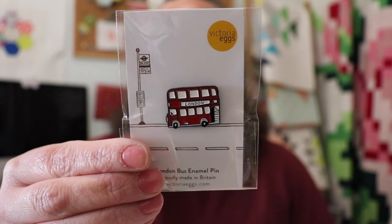This one was quite pricey. I can't believe I paid that much money for it. I can't remember where I got it though, but I paid £7.50 for this. Holy moly, why did I pay so much money? In Australian, that sort of equates to almost about $15, so wow, I'm being very generous to myself.